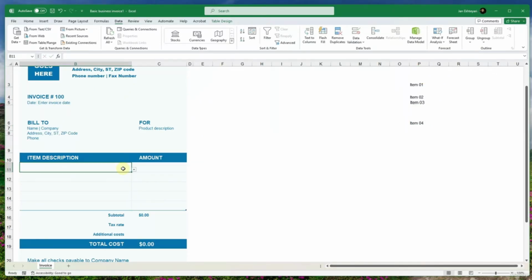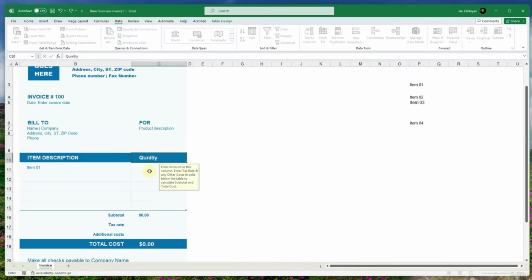Now, if I go over here, you can see that the items are over here. For now, you don't need this. You can, of course, use the formula to get the amount and the total and all of that. So this is amount. This is not a quantity, as you can see. I had to write quantity, and I have to bring another invoice as well. So I have to bring quantity, actually, not that one. That's something that could be very valuable, like these two options.